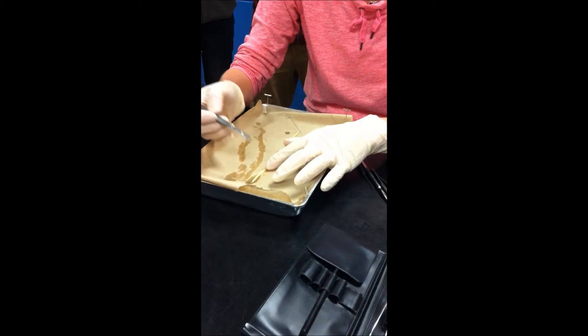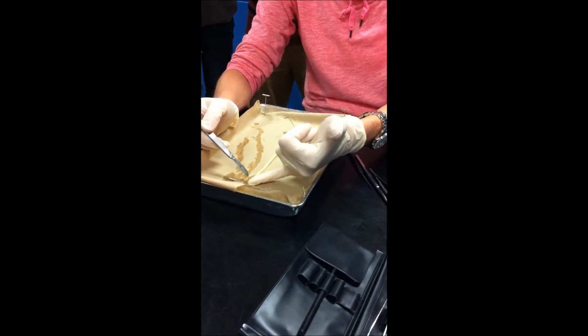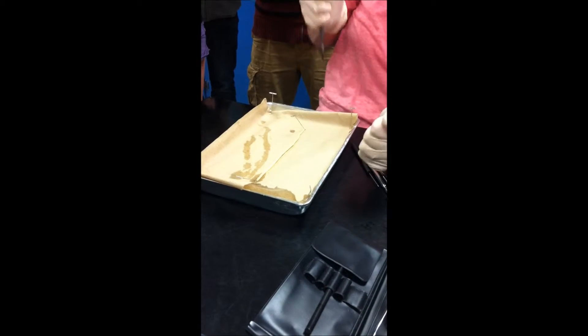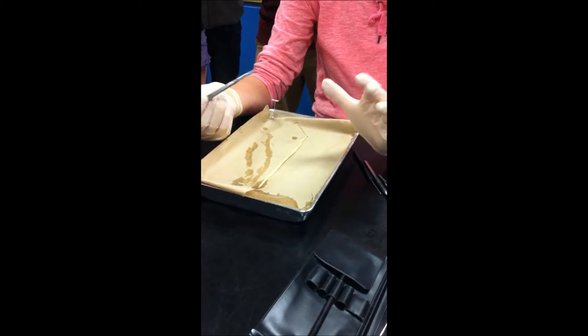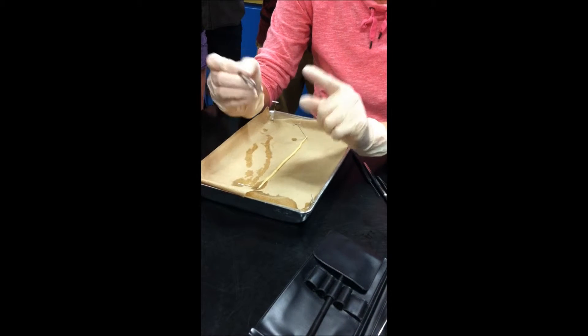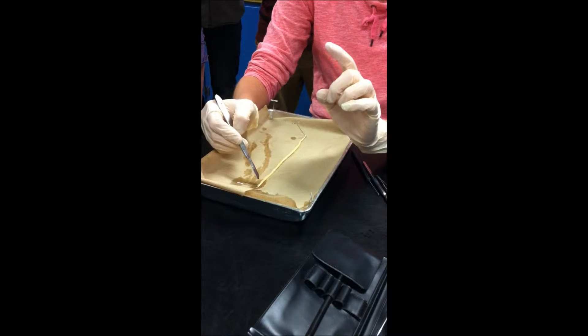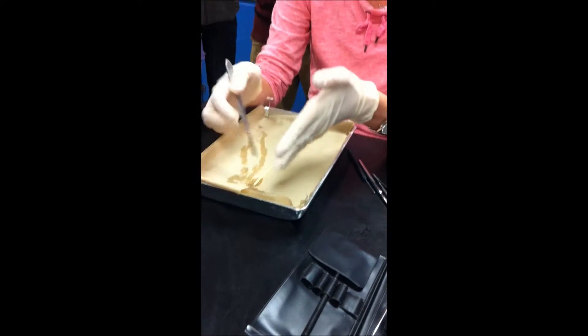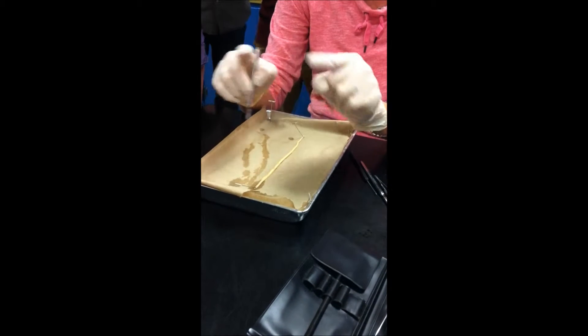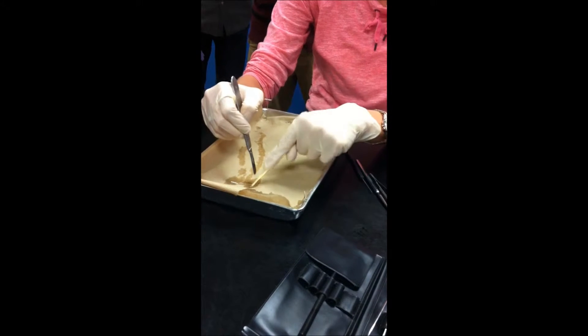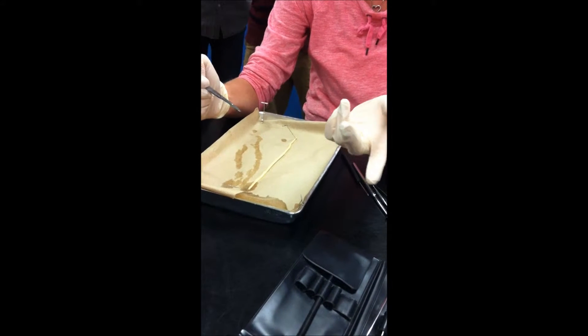So, specimen's secure. I'm now going to take my scalpel, and I'm going to cut all the way down from one end to the other. Now, I'm not going to go hard. I'm going to be gentle. I want to go just through the top layer of skin. So, the best way to use your scalpel is to go very slowly and very softly through. And as you see the skin start to cut, I'm through the first layer, through the second layer, whatever I need to get through. But if you go through hard right away, you're going to cut your worm in half, and you're going to miss everything.